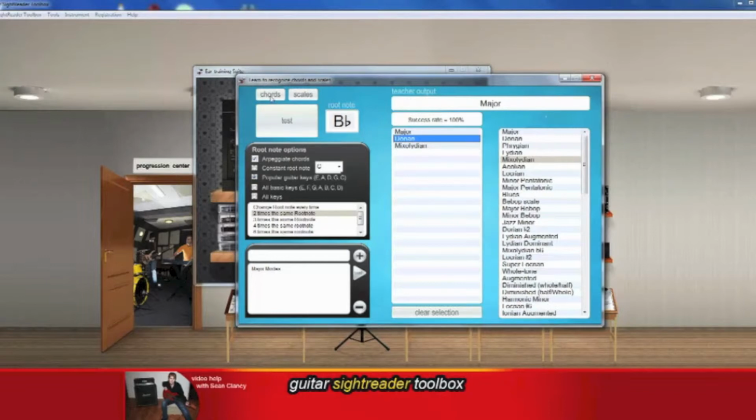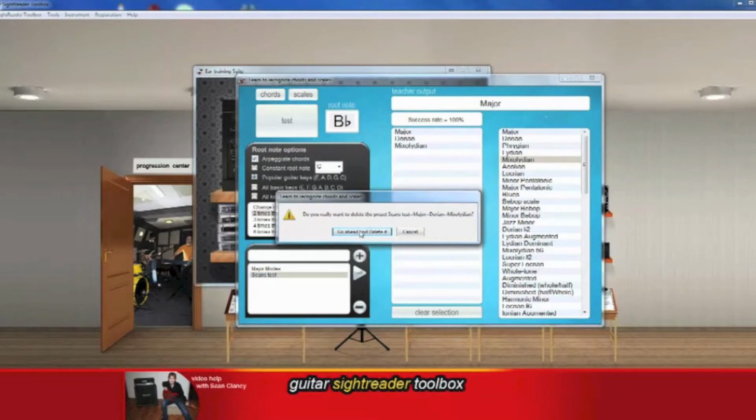Let's go down here. Right, there's a preset here. You can make presets. Say if we wanted to use these 3 scales as a preset, we just enter the information in the box here, like something mundane, like say Sean's test. Then we click on this plus symbol and it's added. Now if I want to load major modes, for example, I just highlight it and press this triangle for load, and that's the major mode, Sean's test. Now if I want to delete something, I select it and press this minus, like I'm about to do right now. Yes, I want to delete it.